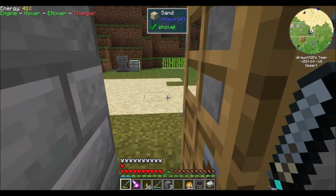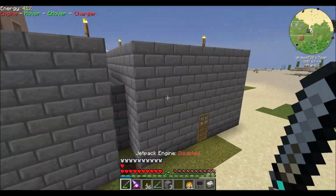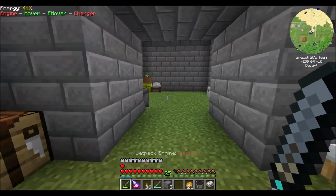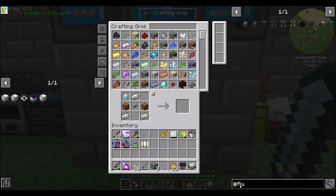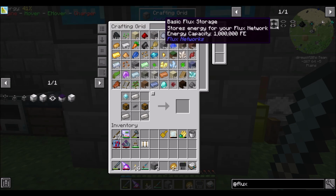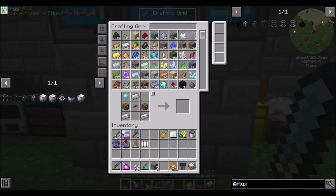However, because we're starting to expand our footprint here and spread out, I think another thing we might want to get into today, just to kind of get started, is flux networks. Would that be maybe cool? Flux networks might be a thing that we want to get going. And I'll tell you why. Maybe I want like 8 million storage. I don't know. We'll see if I want it.